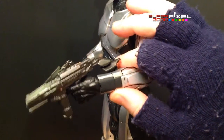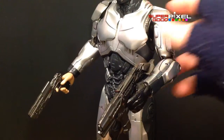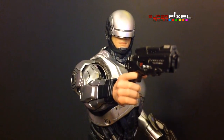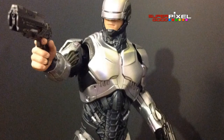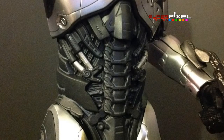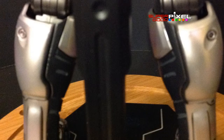Now, his arms kind of move like the other one. They kind of snap into place. Actually, you can pose this guy a lot better. I felt like I can bring his hands in closer. On the 3.0, his armor under his arm kind of prevents him from bringing his arms in all the way close. This doesn't quite have the same problem, so you can bring his arms in better and get some more natural poses. So I am thrilled with that. I would have liked some faint detailing on some of this stuff, like the paint job, but it's not that big of a deal.